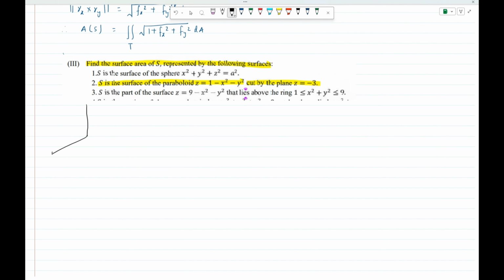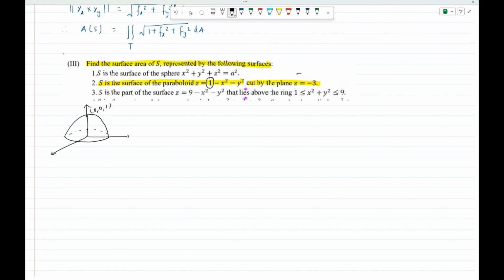If this happens to be the xyz space, we have a parabola where the constant is 1, that means (0, 0, 1) is a point on the parabola. And we have negative x square minus y square, so that's an inverted parabola with respect to the xy plane. So we have a parabola which goes down like this. This is the back side and this is the front part.